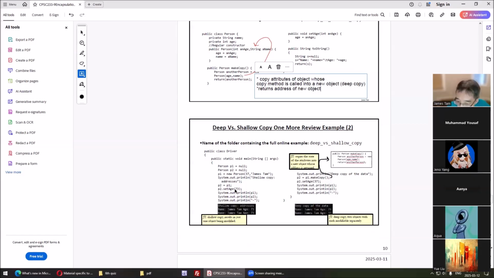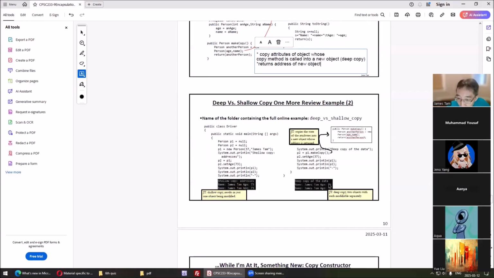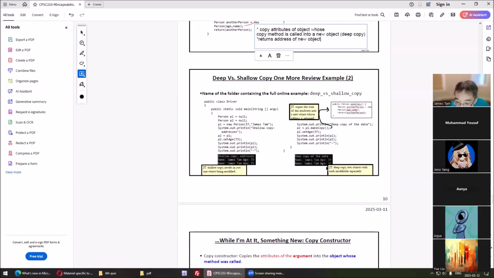I thought that they're two objects, but it was only one. Now, only the object referred to by P2 has the age changed. And we display it to prove that we have two objects. See, the data is different. Now this one's 73 because I set it to 73 here, but this one I changed to 37, the P2. That's a deep copy. Any questions about that?